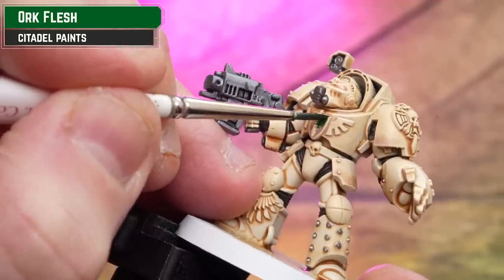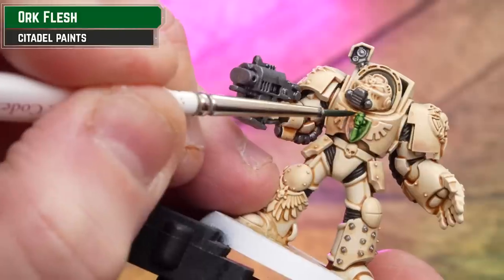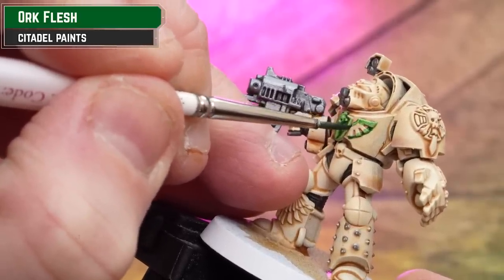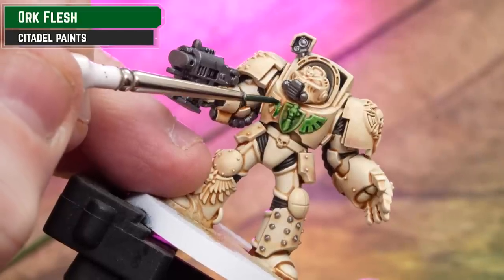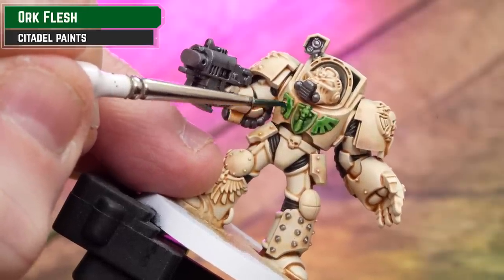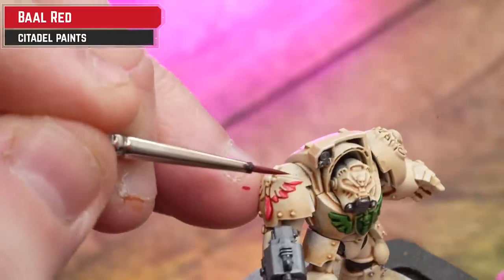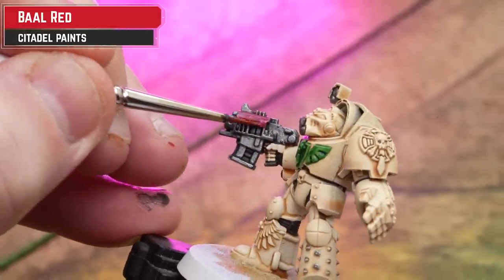For any green details - like the little eagle across the chest - we use Orc Flesh. I'm not really going to thin it down because as it dries the light undercoat with the Seraphim Sepia is going to punch out and give you some nice natural highlights, and as it settles in the recesses it's going to look nice and dark. I'm just going to flood it with contrast around those wings - it'll emphasize them and look like you put a lot of effort in when you haven't. Then apply some Barl Red to the red details - mostly the company badge and gun casing - and also to any purity seal wax parts.